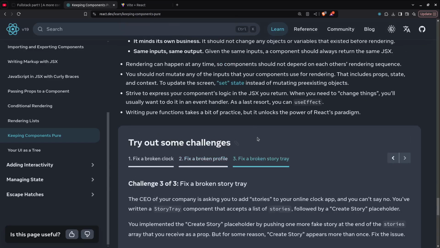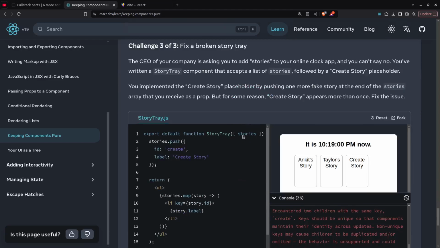Fix broken story tray. What is it? Oh, the CEO of the company is asking to add stories in your online clock app, and you can't say no. You have written a story tray component. Okay, this is a story tray that accepts a list of stories followed by create a story.